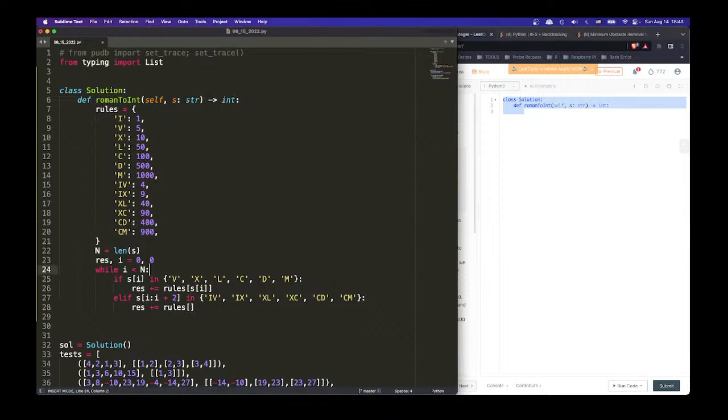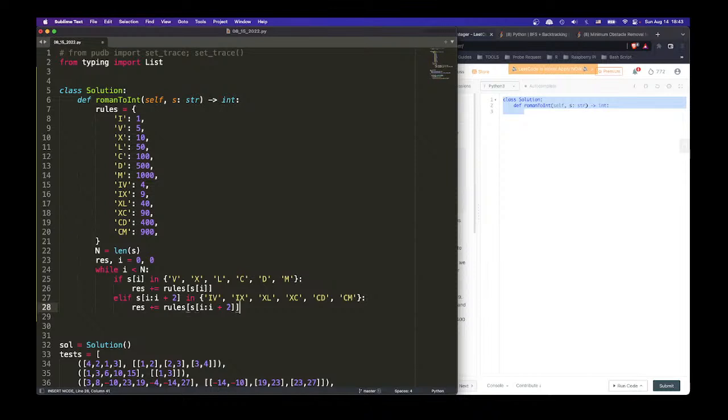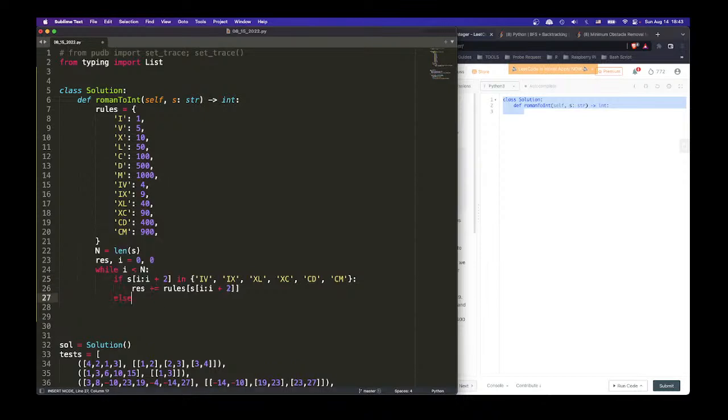Actually, I think this one shall be the first to check. If this is in this, else res plus equal to rules[S[i]].